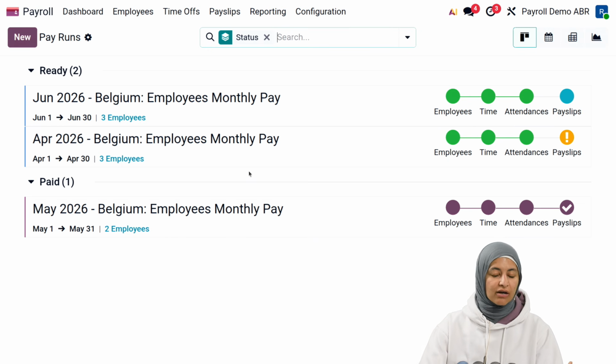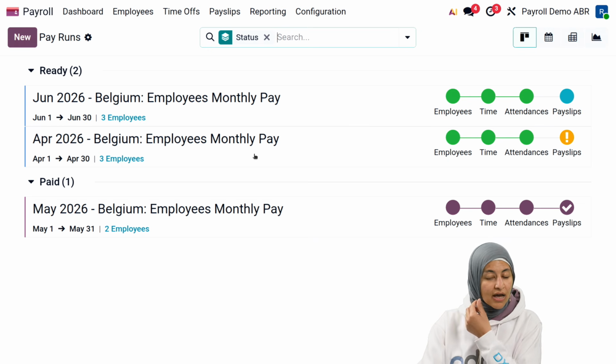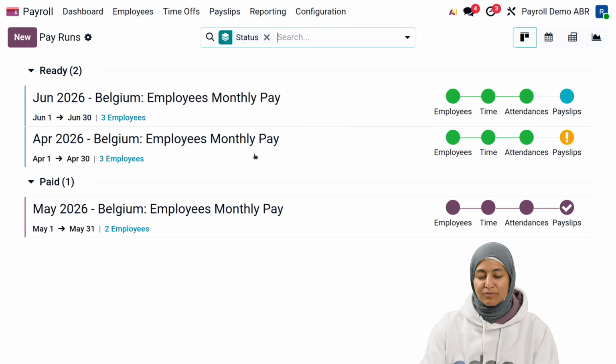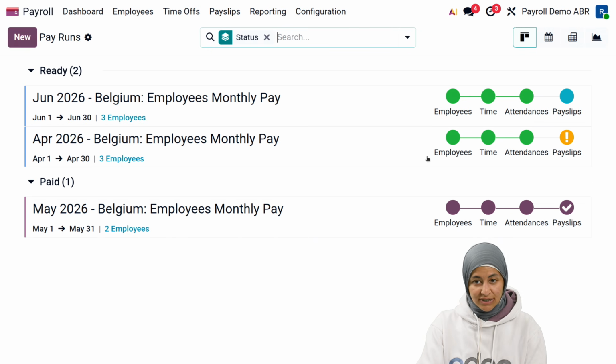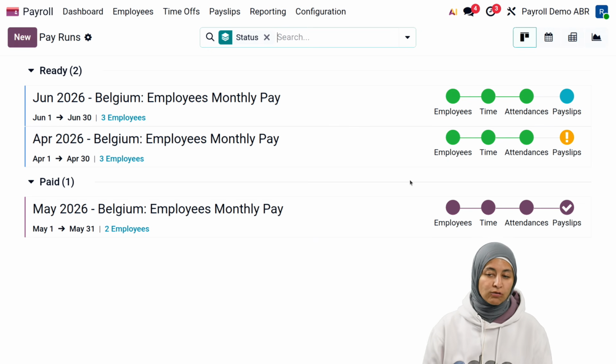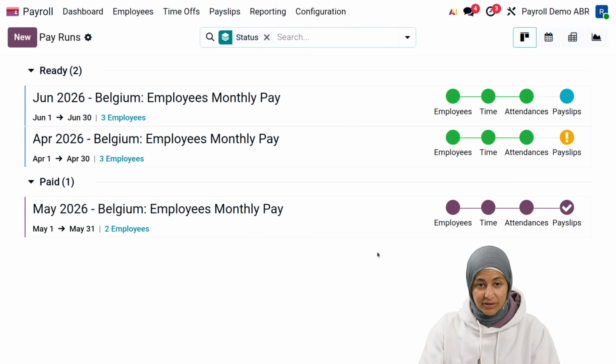So yeah, basically here I'm going to be able to define all of the important things that I want to keep track of every month for all of my employees, depending on the different types of contracts or the different types of payments that my employees have. I might want to check different things. So that's why on the specific pay runs, I will have 4 steps. So I'll be looking at the time off and the attendance of the employee. And in other pay runs, I might only be looking at the time off because the attendance does not have an effect on the payslip. So yeah, this is how we generate the monthly pay run.